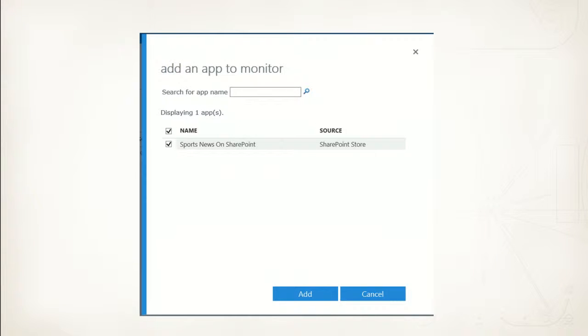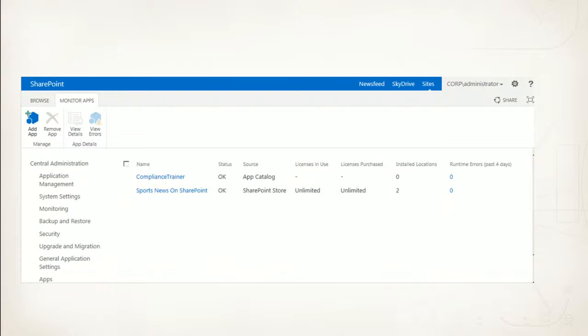So we just have a couple of screenshots to walk you through, just to give you a sense that this is all out there. We just didn't want to tempt the demo gods. So you start out, you choose which apps you want to monitor. You can't monitor an infinite number, but you choose which ones. And from there, you get this kind of status screen. So I have a couple of apps out there. For one of them the source is the app catalog, for another the source is the SharePoint Store. So you can see, did I buy it? Did I build it? You can also take a look at licenses. For the one from the app catalog, there is no such thing as licenses. In the other one, there is, but it's unlimited.